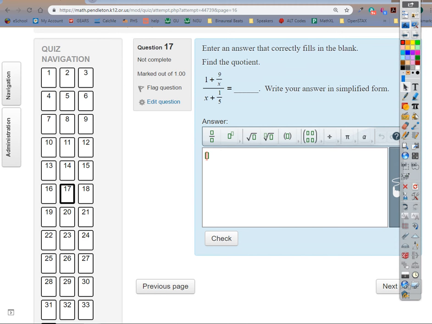So on the top, and these are easy ones to add up, what's our common denominator on the top? X. So I've got to write the 1 as 1 over 1, and I'm going to multiply by x over x, right? So on the top, we're just going to get x plus 9 over x. On the bottom, 5 is our common denominator, right? So I'm going to multiply x over 1 by 5 over 5, so I'm just going to get 5x plus 1 over 5. Now all I have to do is flip and multiply by the bottom, and I'm set.